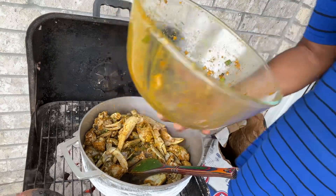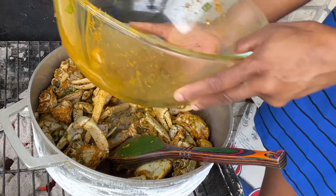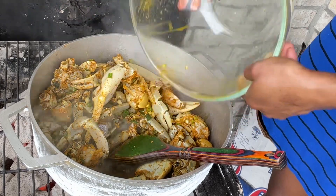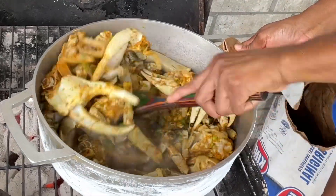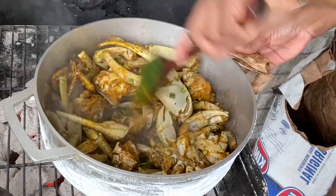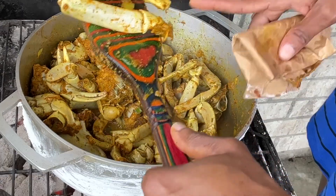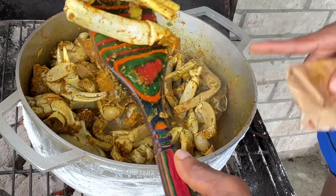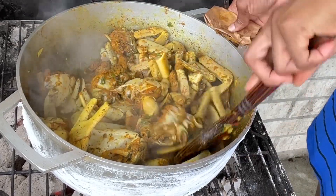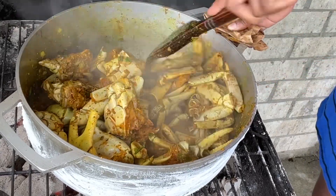You want to rinse out the bowl — add a little water in there, but not a lot just yet. I just realized I didn't cut off all the tips from all the claws, so I took them back out — especially those big ones — and cut them. You have to chop up this part so that the curry sauce can get up in there. I had forgotten to chop some of them, so I took them out and chopped them off real quick.